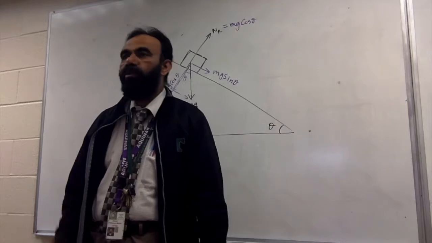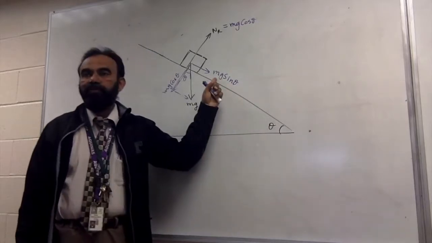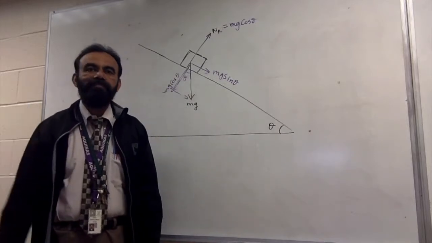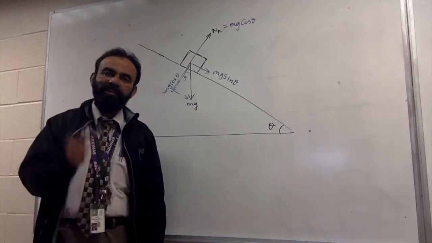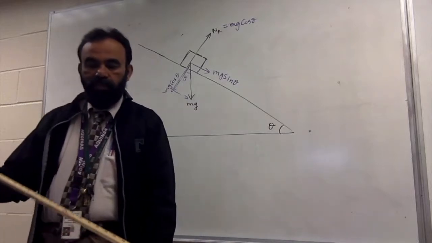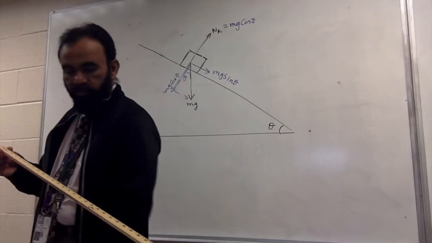Now, why is it speeding down? What force is taking you down? It is a component of the weight, and specifically the sine component of the weight. So mg sine theta is the answer for that. What is taking you down an incline? Mg sine theta. So what happens to the sine theta? Watch what's happening.